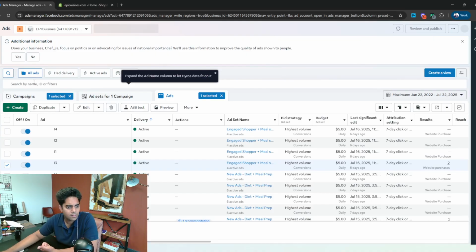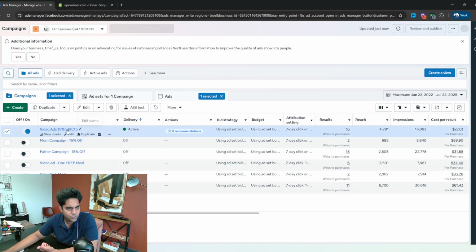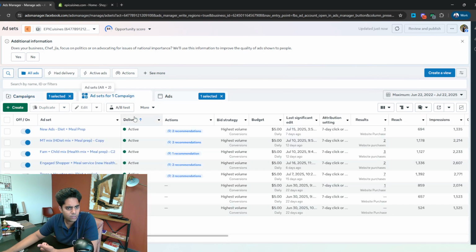And let's go back to the campaign level. Okay. So campaigns are just folders. Each campaign has a folder. So if we click on this and then we go to the next level, there are 3 layers within Facebook. Folder number 1 is just the campaign. And then once we highlight it, we go to the second layer. These are the ad sets. So this is who we are actually targeting. These are different audiences. Okay.